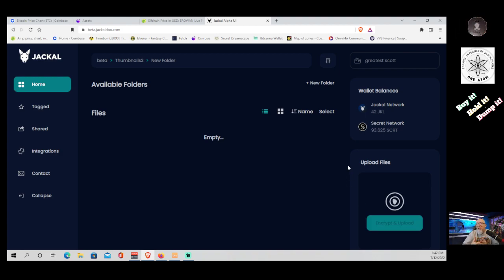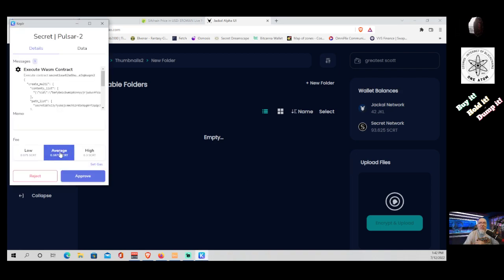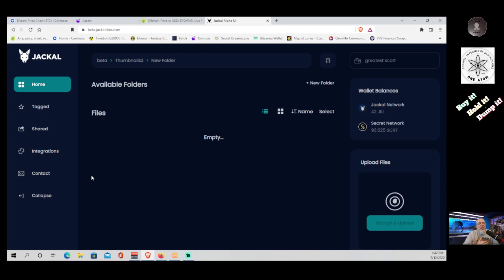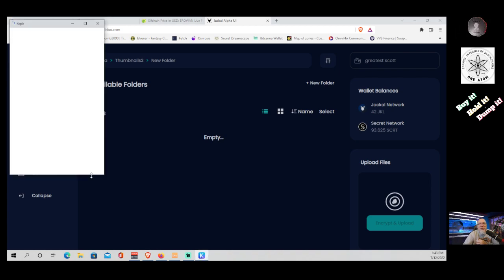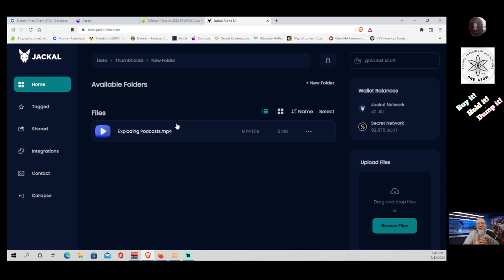Now, again, this is more or less on my side, because my old machine, that's not bad, is the one that's encrypting it. So it's coming off from my side, going up to the servers. They do what they do, and then it drops the file in. And that actually didn't take that long. I don't mind waiting just a little bit for privacy, but again, this is not on their side, guys. This is on my side. If you got a high-speed rig, this stuff is just going to go.